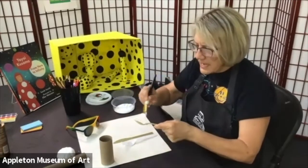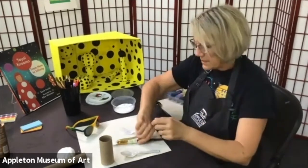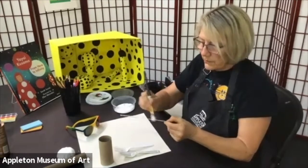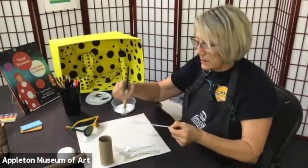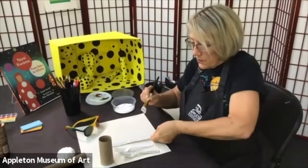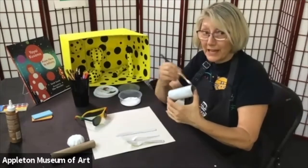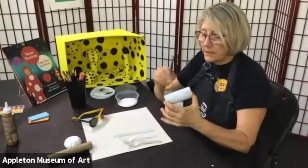So I'm just going to add, again, this is just a base coat. And as you can see, this part might get just a little messy, because remember here, what we're going for is to achieve an entire backdrop that is all the same base color. I hope you have handy a little something to wipe your hands on, because you might get a little bit of paint on your hands here.